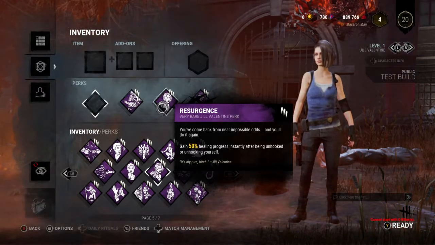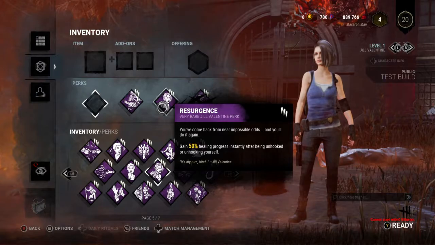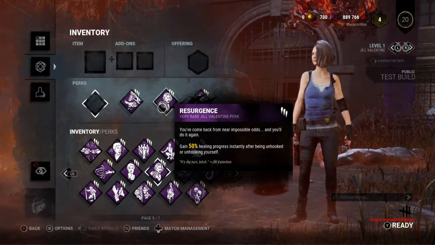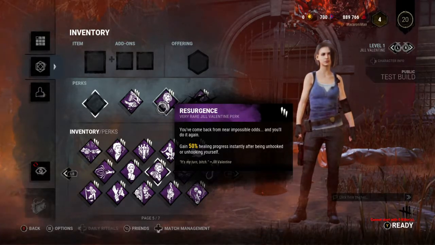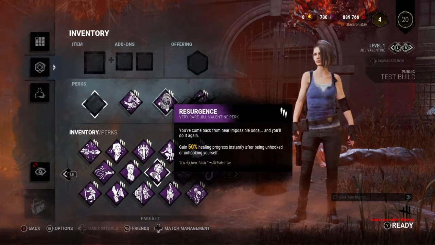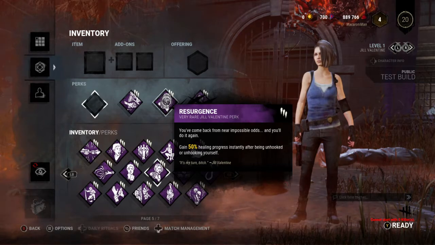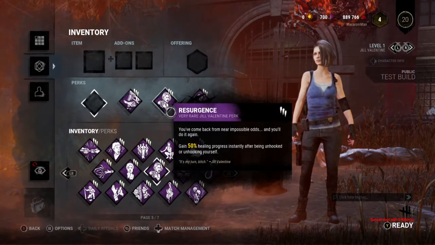Her next perk is Resurgence. Gain 50% healing progress instantly after being unhooked or unhooking yourself. That's also really strong. Being able to just instantly heal half of your health state takes off a lot of time. I don't see a lot of people using this, but that is still really strong. Especially if an entire team decides to run this.